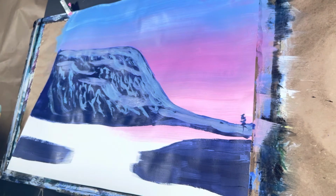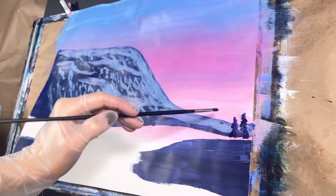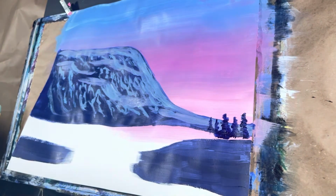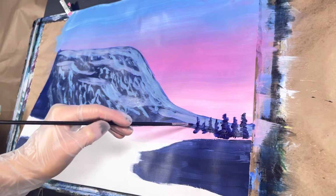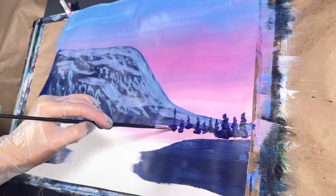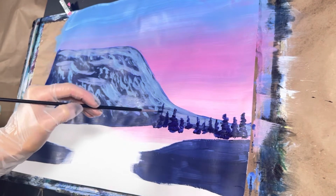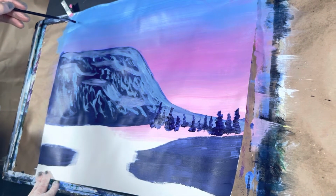And we're going to paint in some small ones starting off, and they'll get larger as they travel over to the left. These ones are going to be in the very distance, so they're not going to have much detail. Once you're done with the small trees on the right, we're going to move over to the left and start drawing in our large trees.